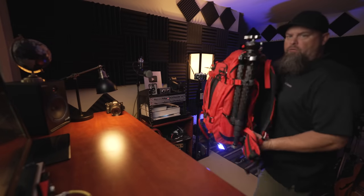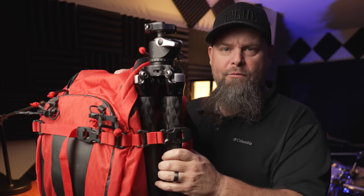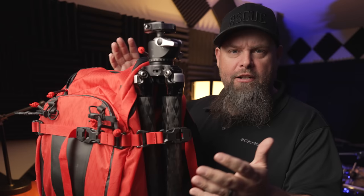So today we're going to be taking a look at the new F-stop bag. This is the F-stop Tilopa DuraDiamond. I've got it in this beautiful red, also comes in green and black. We're going to be taking a look at the new camera bag and I'll let you know what I think of it.